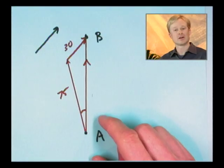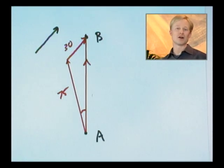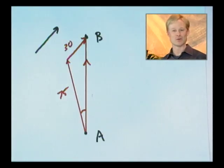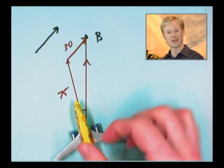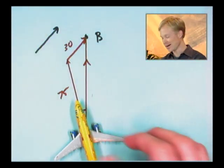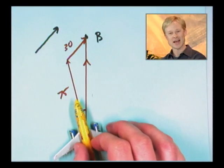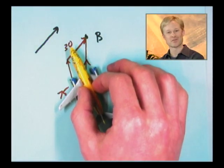We have a nice triangle here, and it's not too much trouble to actually figure out the angle there. So our instructor had a nice little shortcut way of doing it, but this is the more formal mathematical method. The weird thing is, it looks kind of funny, but if you take your plane, it would say point in this direction and you will end up here. So while the plane is flying the whole time, it really would be pointing in this direction, and yet it would travel straight up. So it looks funny, and I've actually seen it from the air.